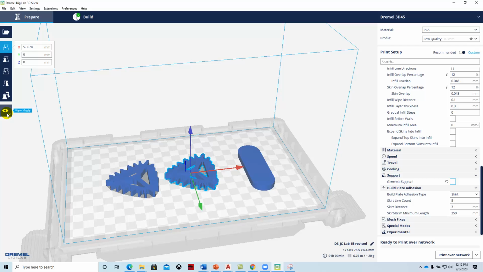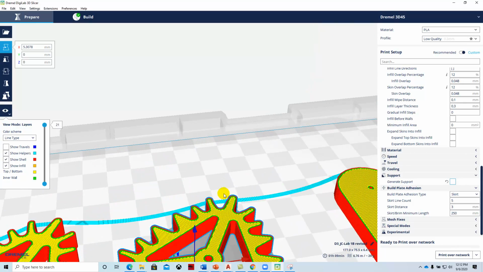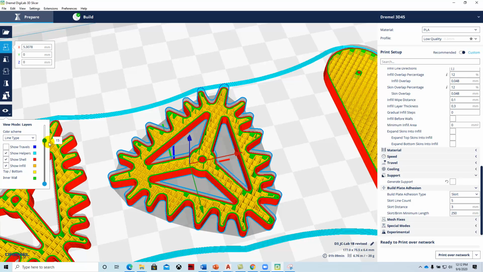And then what we usually like to do is look at the layers in the build. So we'll toggle this over to layer view. And then we can go through and see how each of the layers is built. It's going to have a total of 21 layers. And you can get in pretty close on these and take a look at them. This is our infill pattern.